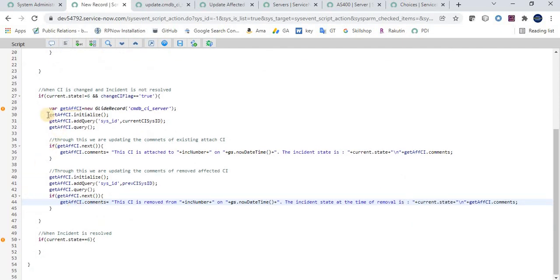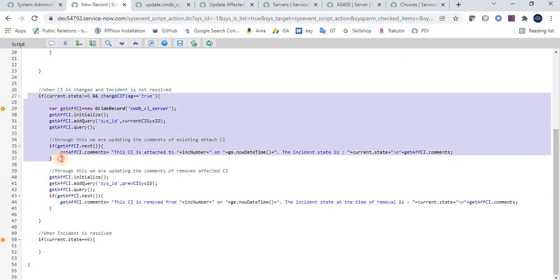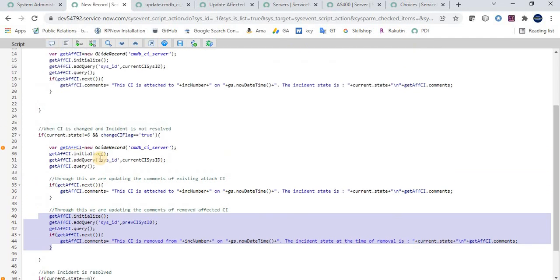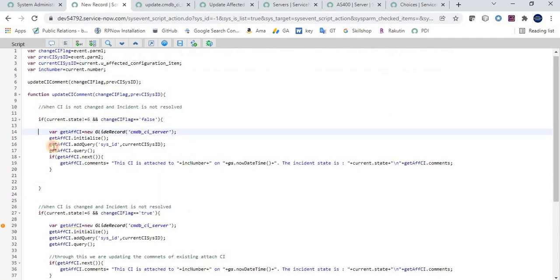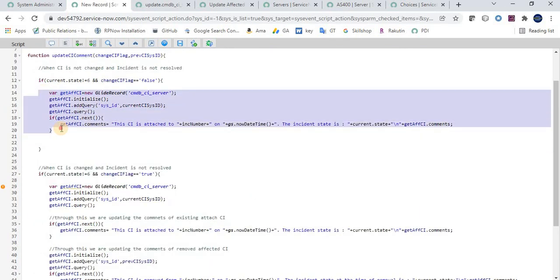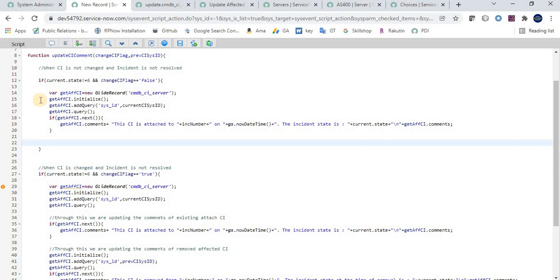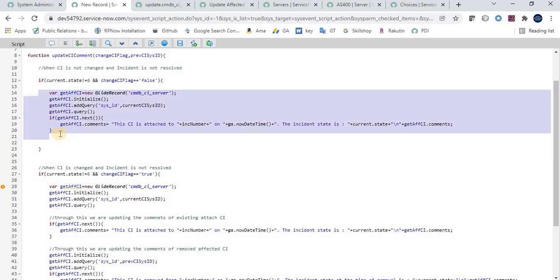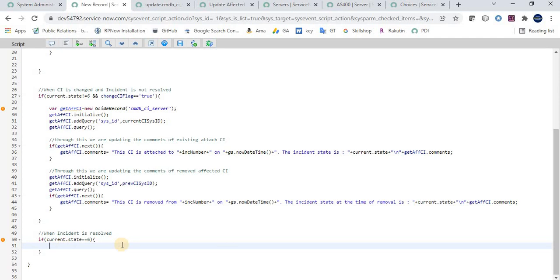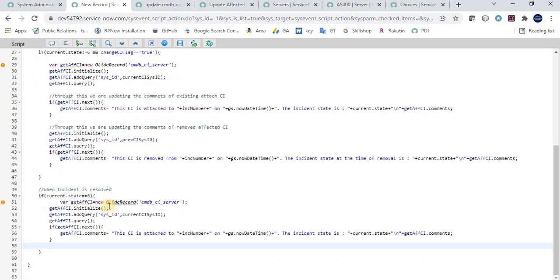Getting my point? So in this way we are taking care of the current CI and also the previous CI in this particular scenario. Here we have already taken care of the current CI because the CI is not changed. And now if the incident is resolved, then copy this affected CI one, and paste it over here. Right, we are done with this.